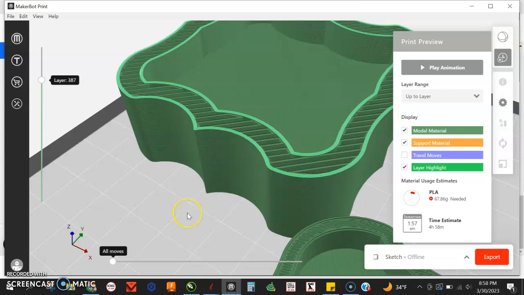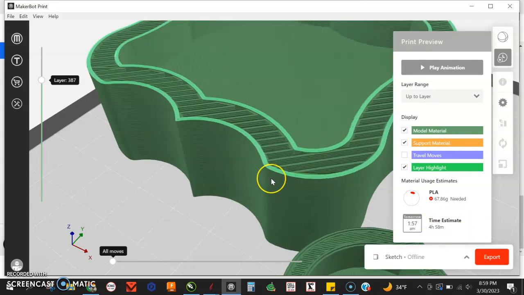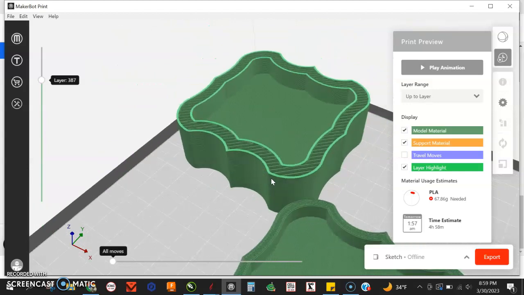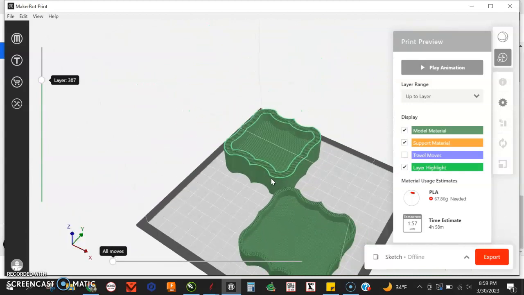Do not make it 100% infill. You will get a solid box, a lot of plastic, and it's going to take 4 times as long as this. Please don't do that. When you're ready and you have a screenshot of this information, click export.